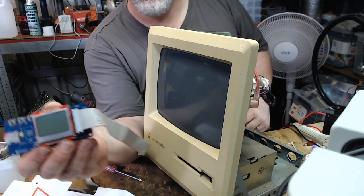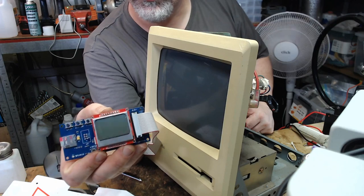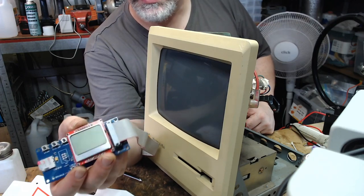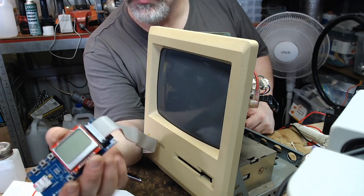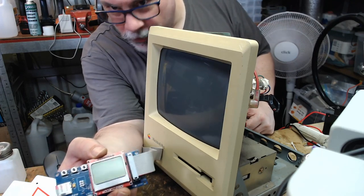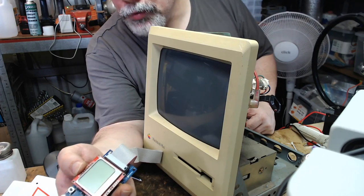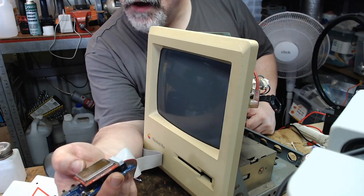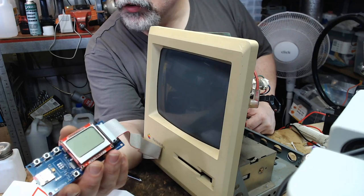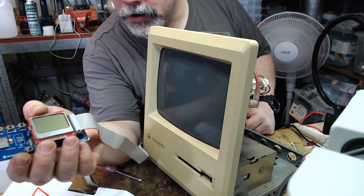But it is a floppy emulator, and this allows you to connect into the floppy port of this computer, and it will emulate either a floppy disk or one of the original HD20 SCSI drives. Or they weren't SCSI, sorry, they were hard drives that connected to the floppy port of these old computers. So I've actually got one here, I think, I'm pretty sure, with a Mac Plus compatible operating system on it.